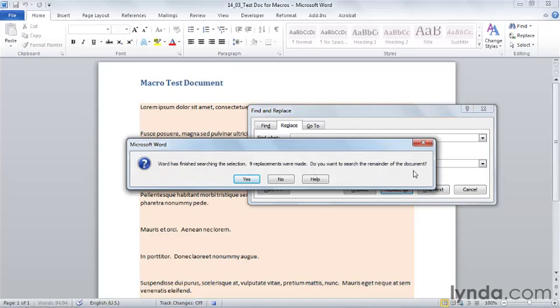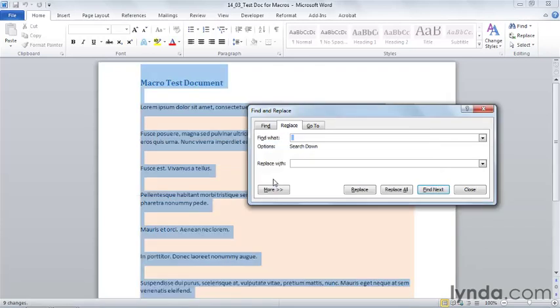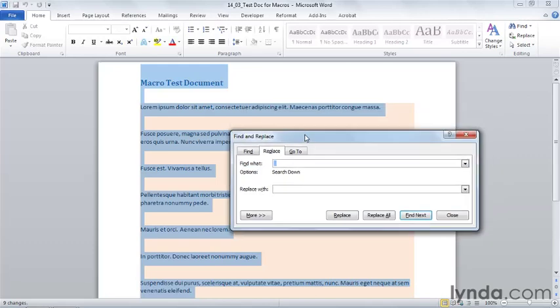This is sort of boilerplate text. We selected the whole document, so there really is no remainder, and we'll simply say no. Thank you for the replacements. So now we don't have the extra space here, but we still have the 2 carriage returns. We want to search again, and I can't simply press the Enter key here. I actually need to include the character that's the paragraph mark.